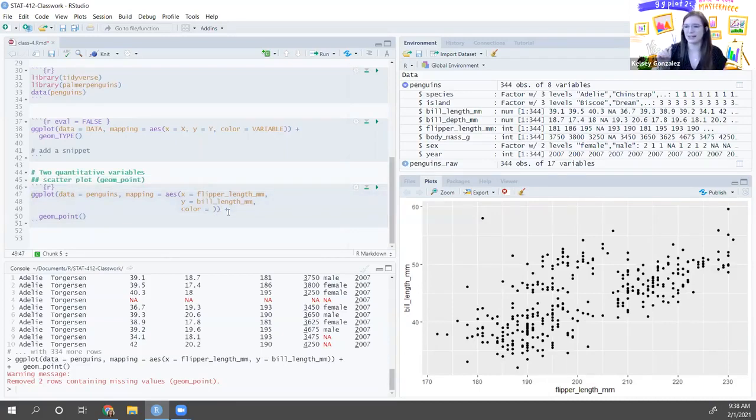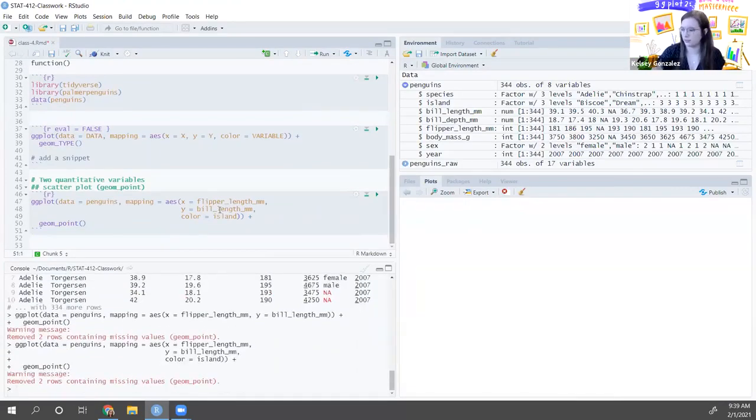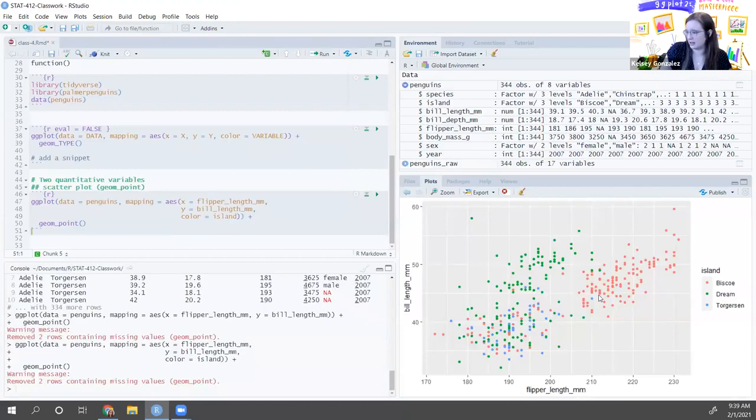So I want to actually look at this first by island, and then I'm going to look at it by species. So my island variable is just called island. Now island, I said, was a factor variable, which I explained was categorical basically. So this means that there's only 3 different types here, and this isn't continuous. This isn't something that we could put on an x-axis and have it be from 0 to infinity. So if I put it with island, we can see, okay, there's 3 islands. There's Biscoe, Dream, and Torgersen, and it kind of works.